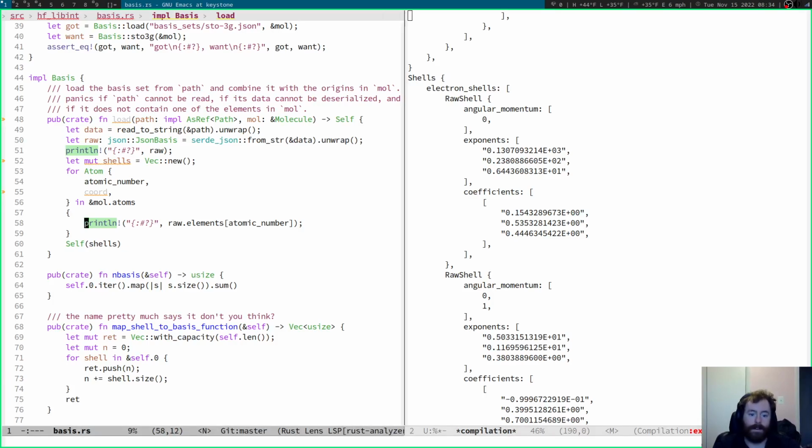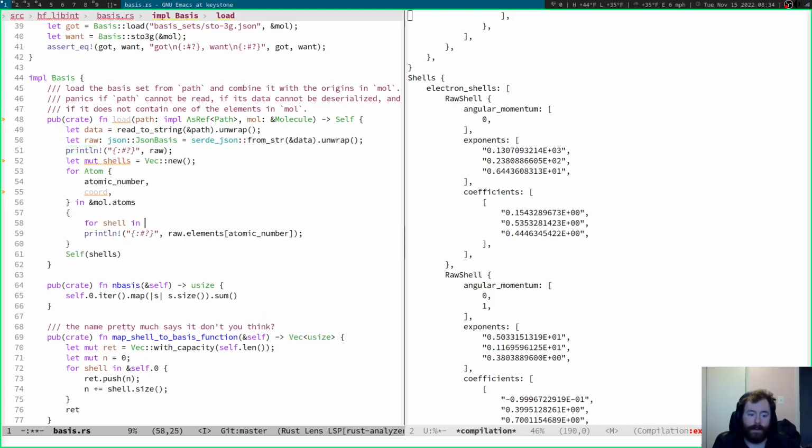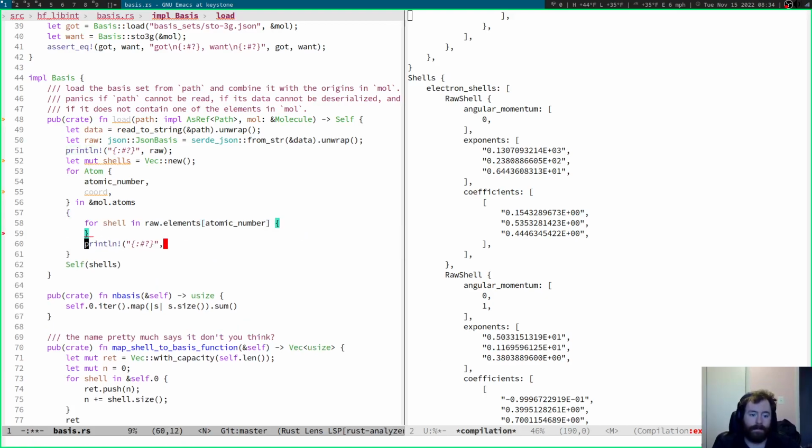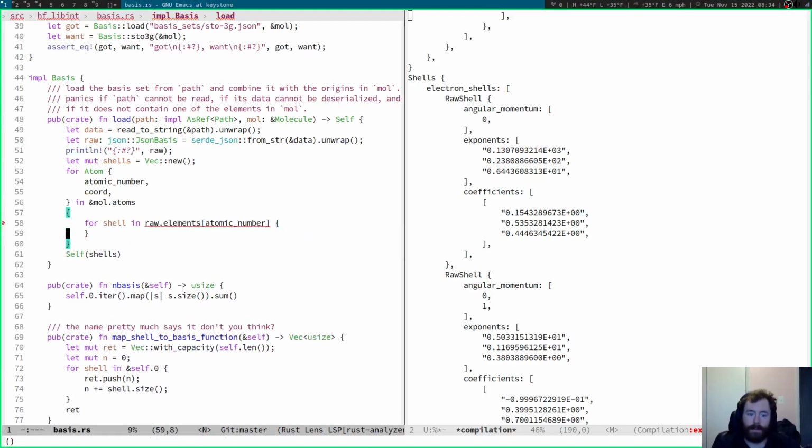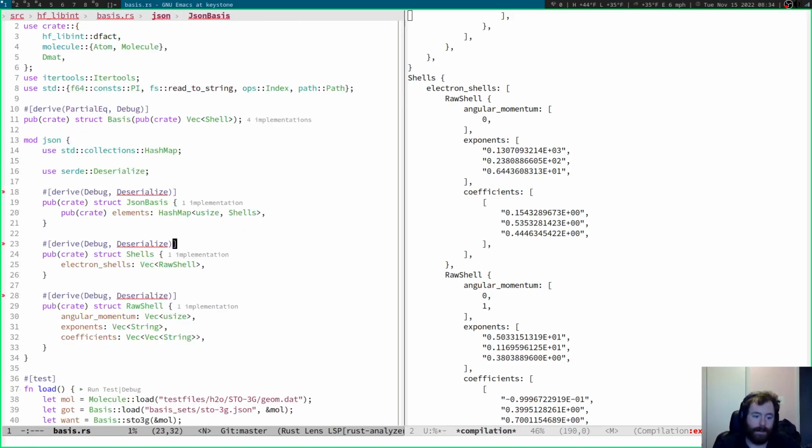Shells, raw elements, atomic number. Yeah, so for shell in, whoops, dot elect shells. This is private too.